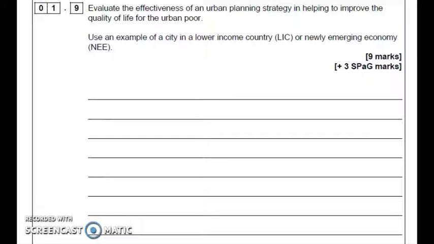However, to get 7 or higher, when it asks you to evaluate the effectiveness, you've got to balance your answer. So, yes, there are some really good things, but also there are some negatives. If you've not lived in the Dharavi slum since 1995, you won't be rehoused. So that complicates the advantages of this, because where are these people going to go? Also, an apartment in a tower block is still small, around about 21 metres squared.